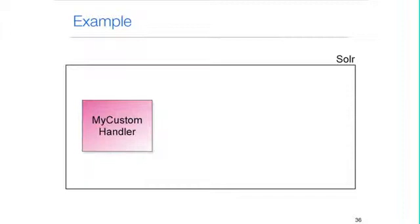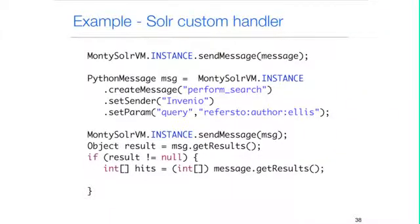So imagine this is your standard Solr instance. We loaded the JCC. And, well, the query arrives, and the Solr should answer this query. The custom handler is just the usual handler that we are writing when we extend the request base class. I will show you an example of the body of the custom handler. So we get the request object. This is still in Java. We got the request object from the servlet container.